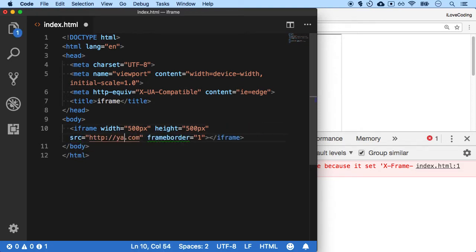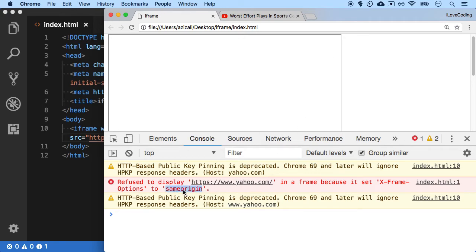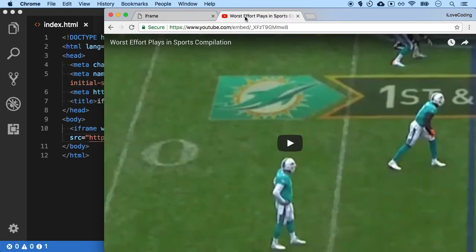If I just go to Yahoo, let's say, it's going to deny me that as well. So refresh and it gives the same error. Basically, that's a security concern because a lot of people can say, hey, you're on google.com, click over here and there, and they may be hacking your information. So these are just prevention mechanisms that a lot of bigger websites have. But for something like embedding YouTube videos, this is a perfect strategy.